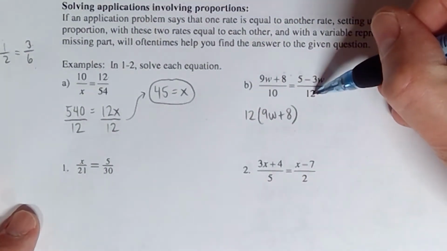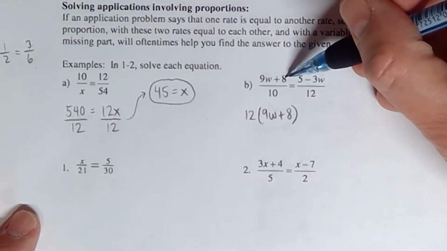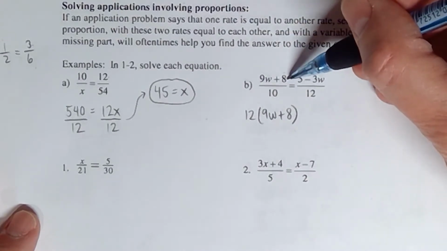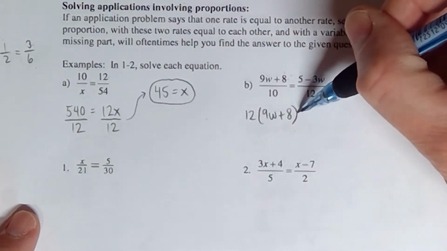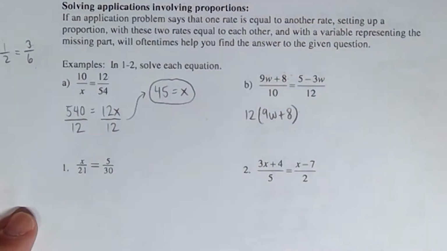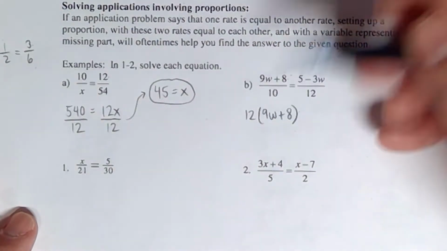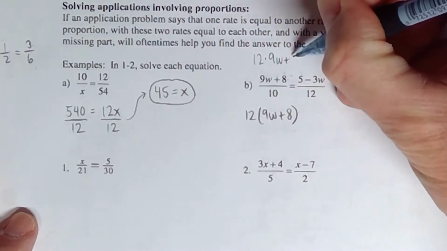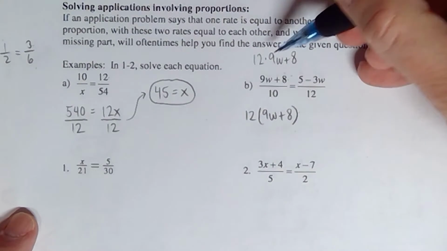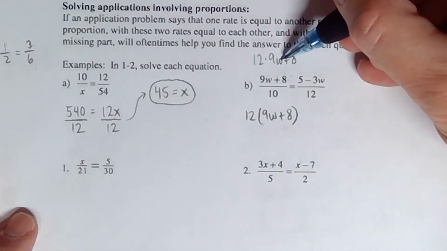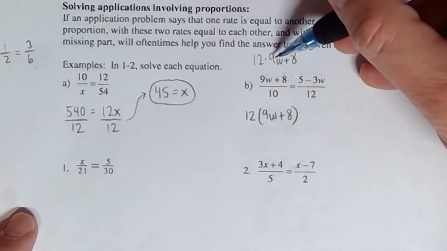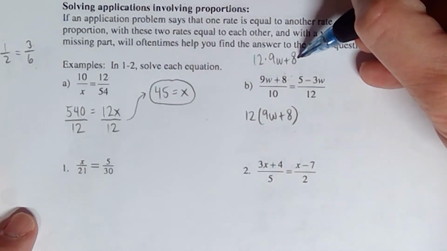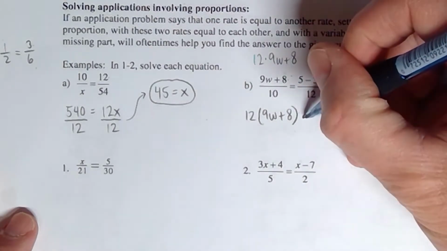So I have a single term denominator being multiplied by a two-term numerator. So you got to put a bracket around the one that has more than one term to make sure you're multiplying by the whole thing. Remember we said that if you don't put that bracket right there, this is the wrong way to do it. If you write it like this right here, it'll look like you're just multiplying 12 times the first term here, 9w, and not the 8. Now you got to multiply by the entire numerator, so that bracket is necessary.